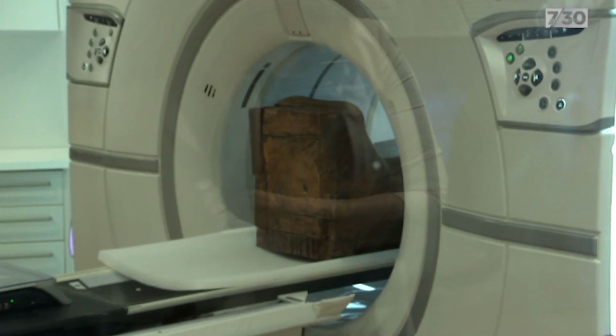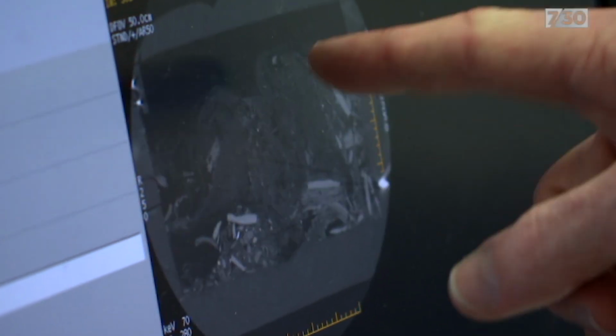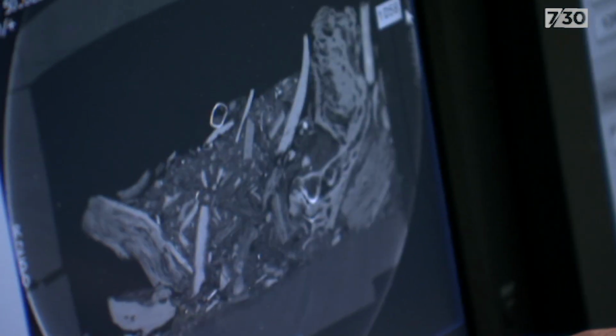This isn't Professor John Magnuson's typical patient, but he's finding clues amongst a jumble of remains. Wow. So you can see wrapping and bone, and there's two knees, and there's feet. Finding the feet, as well as the sacrum bone, which is part of the spine, is a significant discovery. We can start to make judgments about how old they are, because once the growth plates fuse and you start to move into adulthood, that becomes pretty obvious.